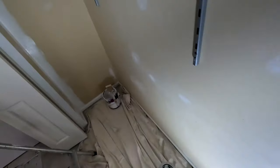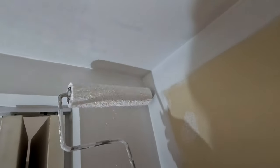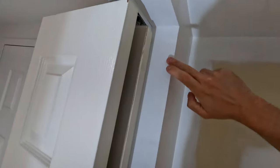Now I will roll this wall once I have cut it. I won't be using the extension right now. So what I will do, I will spread the paint on the flat surface first, like this, because I don't want to get over this edge. And then just light pressure on the roller. Now we have to spread all this paint. Again, I'm trying to go close to the corner here. Keep going until you cover all the spots. And now, as you can see, we almost have no paint on the edge.